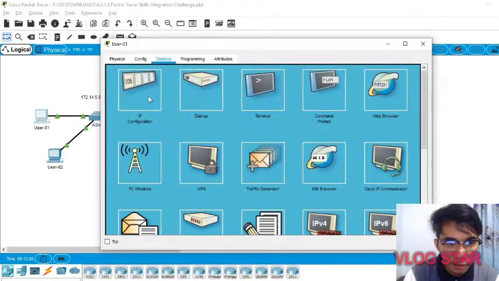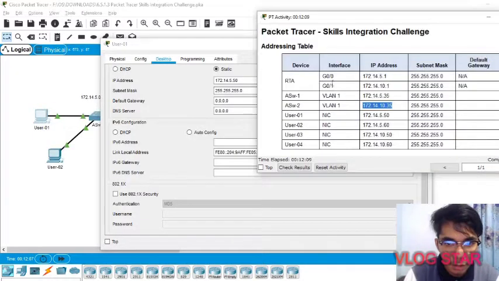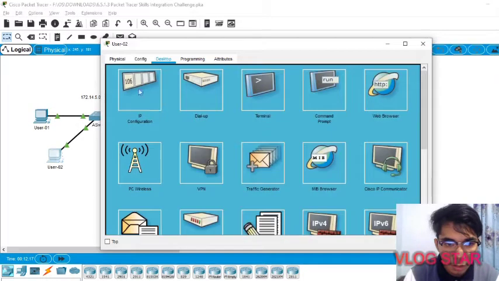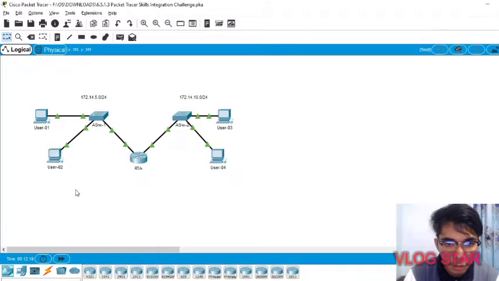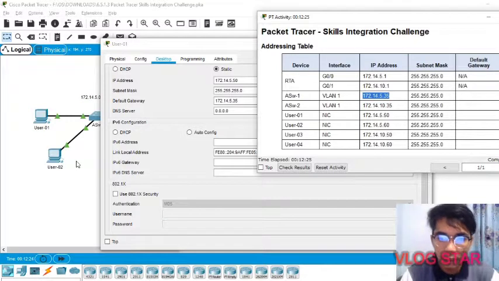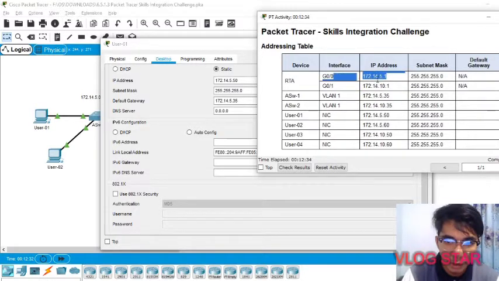Then for the default gateway of this one is this one. Oh, I think I made a mistake. It's not the default gateway. I think the default gateway is this one. Sorry for that.